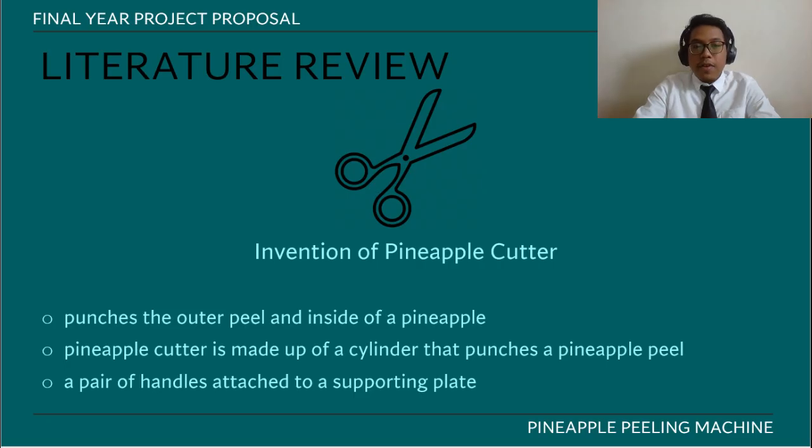Next, the invention of the pineapple cutter. This invention pertained to a pineapple cutter that punched the outer peel and inside of a pineapple so that they may be readily split after cutting the top and lower end part of the pineapple. A pineapple cutter is made up of a cylinder that punches a pineapple peel and interior to separate them, a cutter portion attached to the cylinder that cuts the pineapple outer side peel longitudinally, and a pair of handles attached to a supporting plate that extend integrally from the cutter portion.